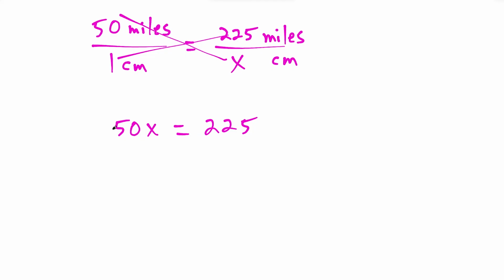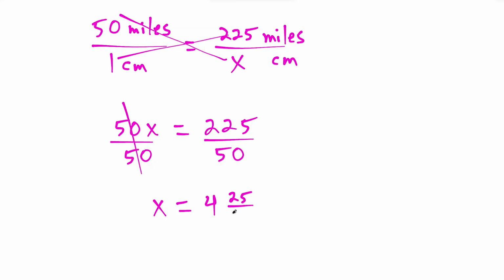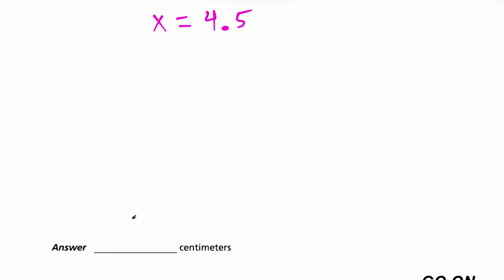And now to solve for x, what we're going to do to get rid of times 50 is we're going to divide by 50. But the golden rule of algebra is whatever I do to one side, I have to do to the other. So I'm going to divide the right side by 50 as well. And now we have x equals, and this we could just type into a calculator, but 50 is going to go into 225 4 times, and there'll be 25 left over. And 25 over 50 reduces to a half. So I could say 4 and a half, or I could say 4.5. So we'll say 4.5 is the value of x, and the units next to x are centimeters. So at the end, when we write our 4.5, we could say 4.5 centimeters, and this is our final answer.